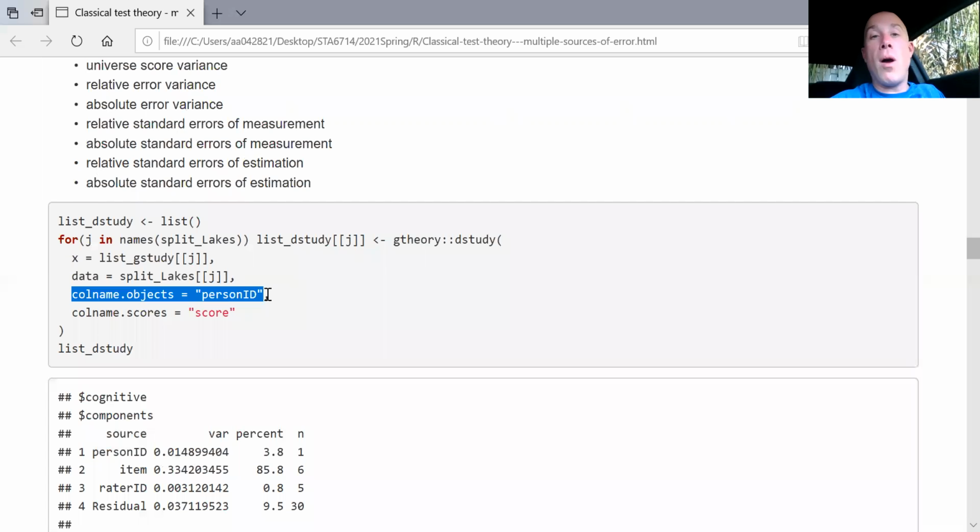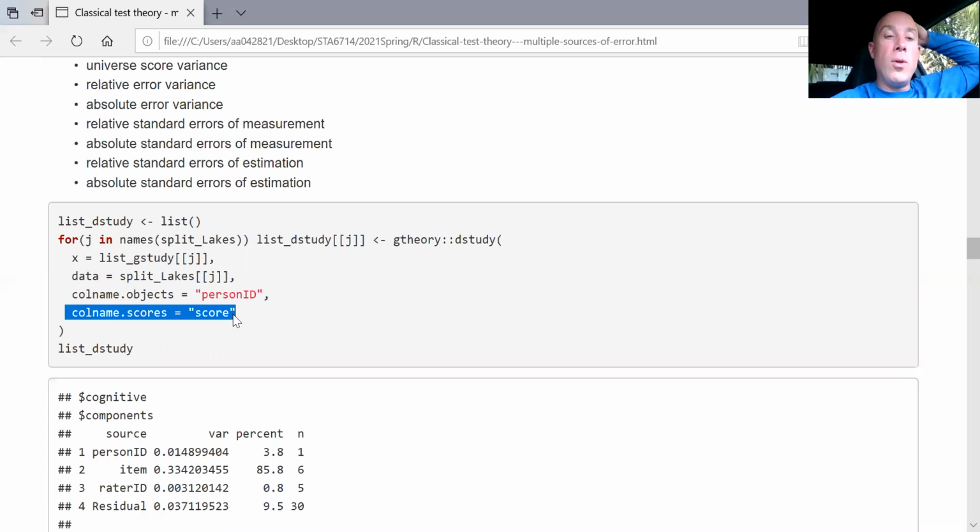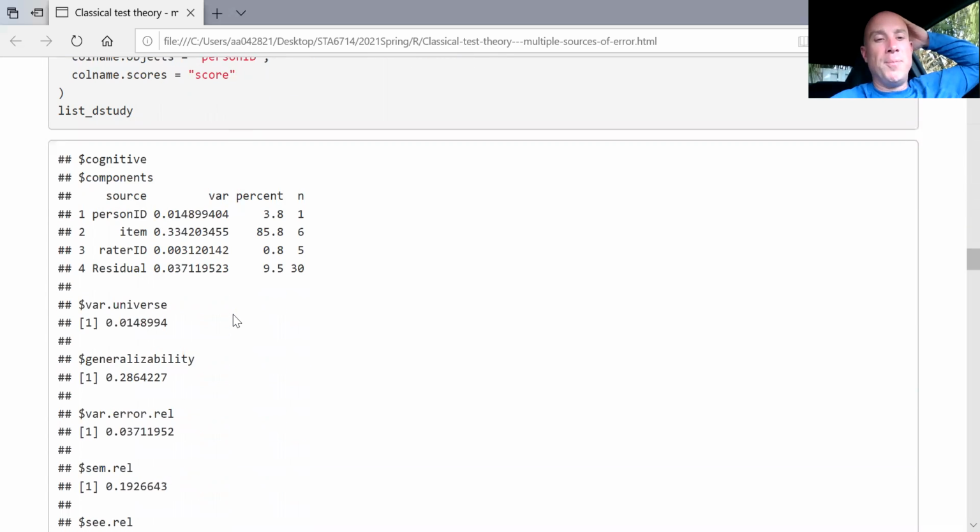This is one of the reasons why I kept person ID in the affective portion, because for this project, the individual subject is the level of observation. So throwing that out means that the entire model would not be useful for the study for affective. And then here, the column names of the score is included. Let's see what we get.